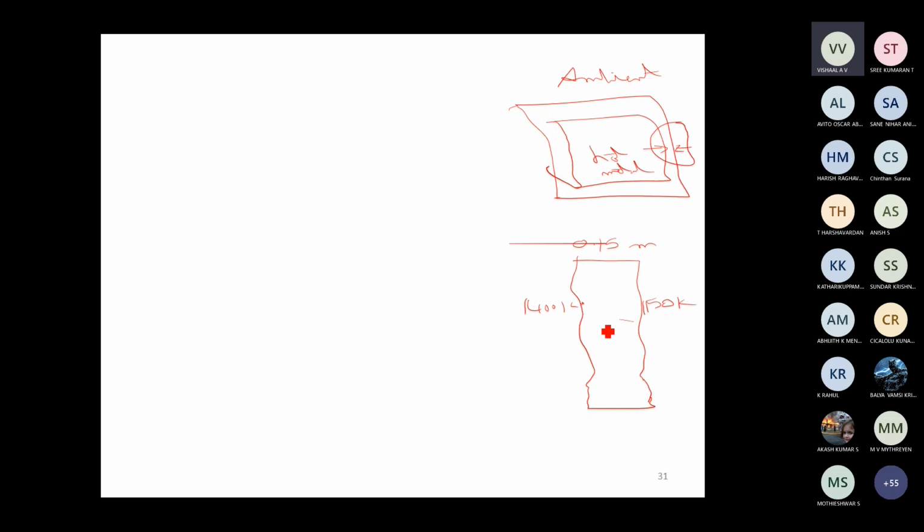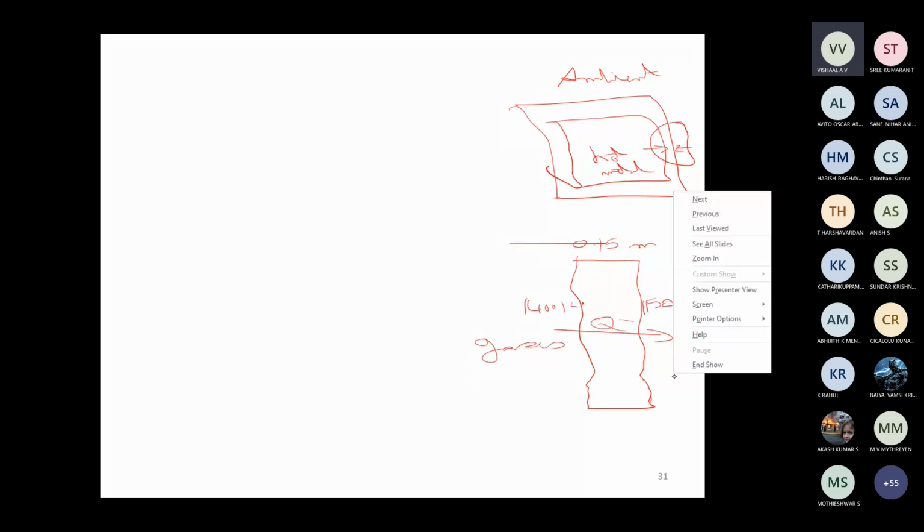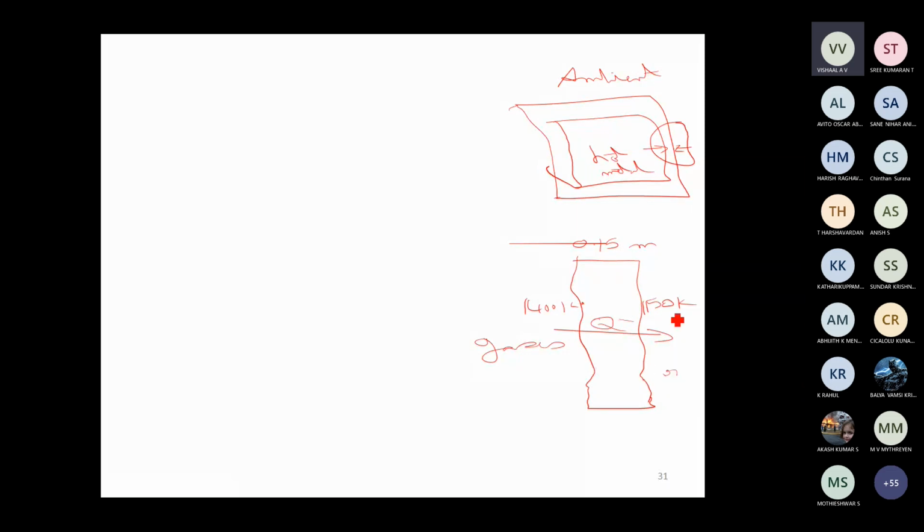Since this side is warmer than the other side, the heat is supposed to travel across in this direction. On the inside there are hot gases, and on the outside there is air. From these gases to this wall there will be heat convection, and from this wall to the air there will be heat convection. But the question asked is, what will be the heat transfer across this wall? We are given all the data necessary for finding the heat conducted across this wall. We are also given the value of k, which is 1.7 watt per meter Kelvin.